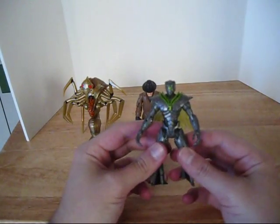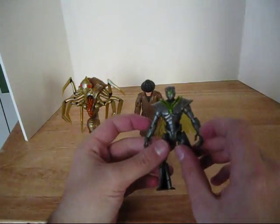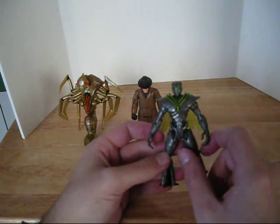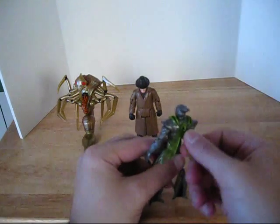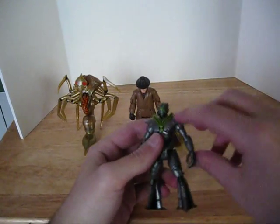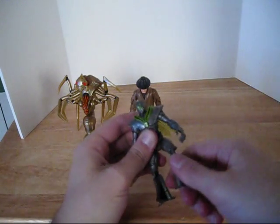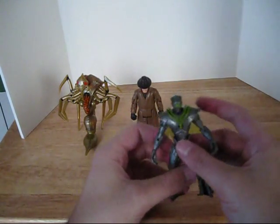Here's the main event — Nanomech, the movie exclusive alien, who looks really, really cool. He's got a really nice metallic look to him, especially on camera. There are nice technological details all around him, including a wire area, and the Omnitrix symbol looks nice as always. He's got clear wings done in a rubbery plastic — they can't move, but they look nice. His face also looks very nice with some good detail. Articulation-wise, his arms can rotate but are hindered by his shoulder pads, and they bend. His legs can go all the way forward and a little bit back, and they can bend — standard alien collection articulation. Overall, this guy is the best of the set. He's really, really awesome.